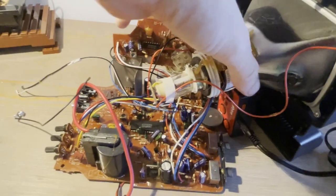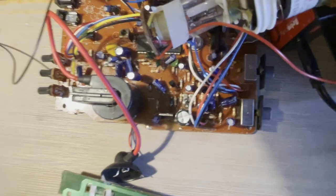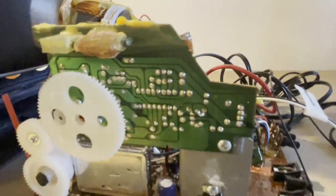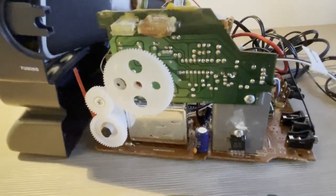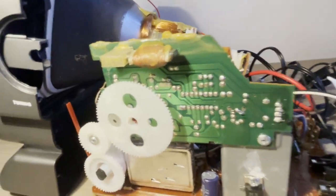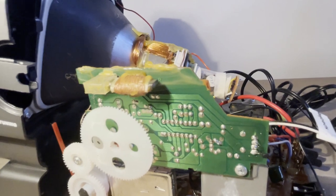So if we go back to this one, basically all that we need to do is flip it around. I remove my brass block that's holding up the actual TV part, tube part. Turn this guy around. And I was totally wrong. This one is definitely newer than the organic one. If I can put that back down gently. Get the light on there properly. There you go. All right, so this one's a bit newer than the really old one.